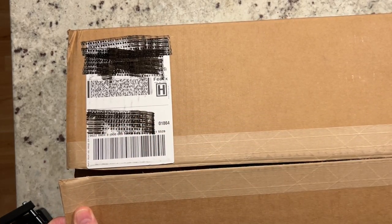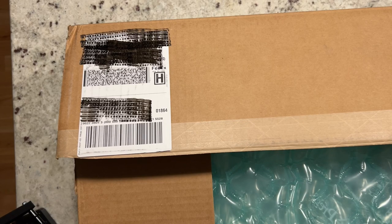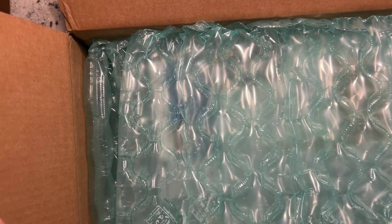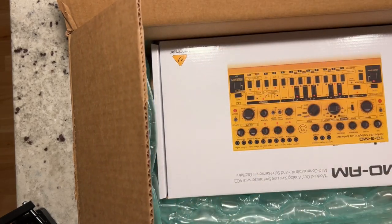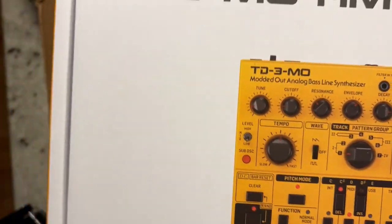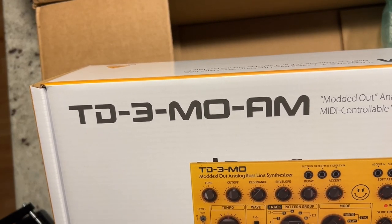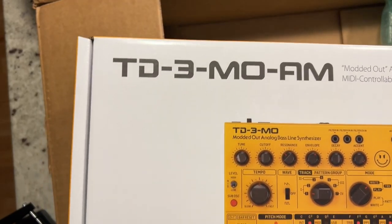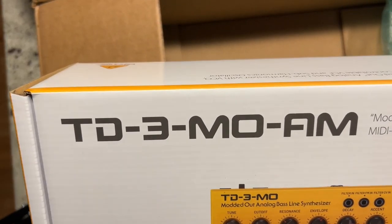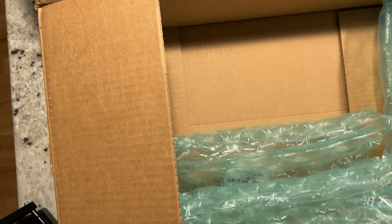Here we go. This is a piece of gear from Behringer, however you want to say it. I decided that I wanted one of these. And there it is, the TD3 MO version. It's supposed to be like the Devilfish. Anybody that knows about the TB-303 Devilfish, this is supposed to be the closest thing to it, because they did hook up with the gentleman who mods the Devilfishes.